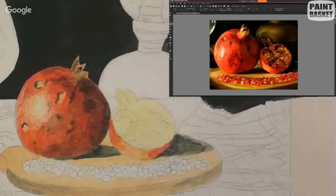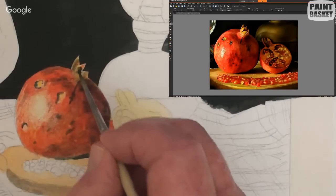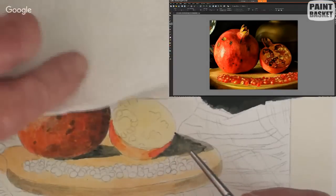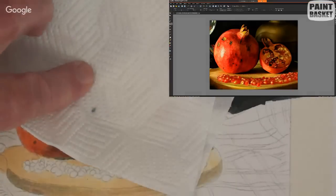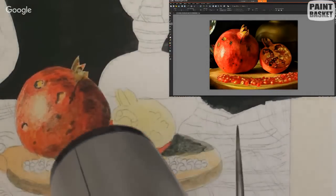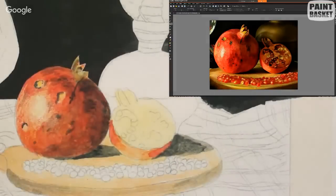Just need to finish off this other little bit. You need that. See, I didn't check the water amount on my brush, and I made a blob. Do as I say, not as I do.